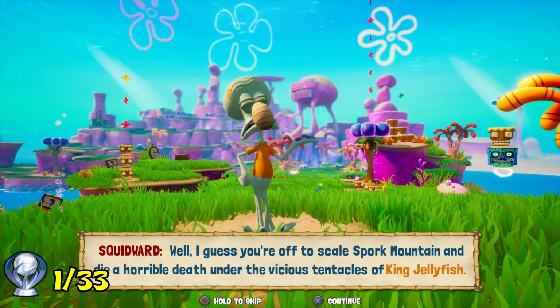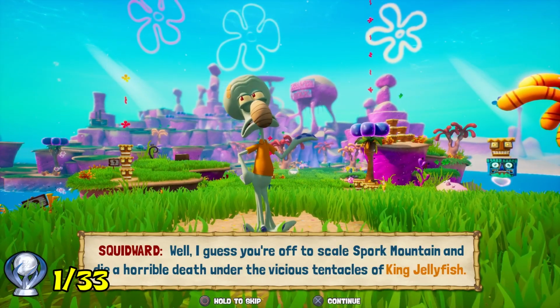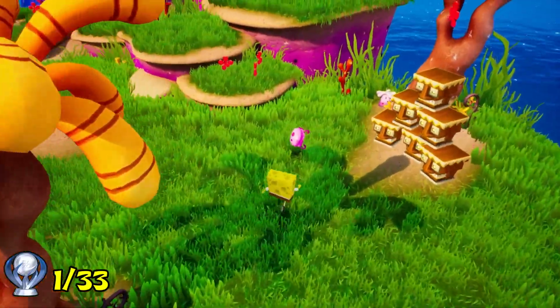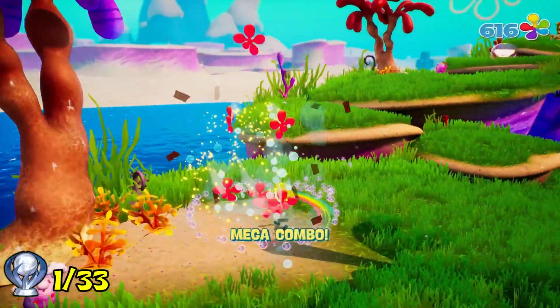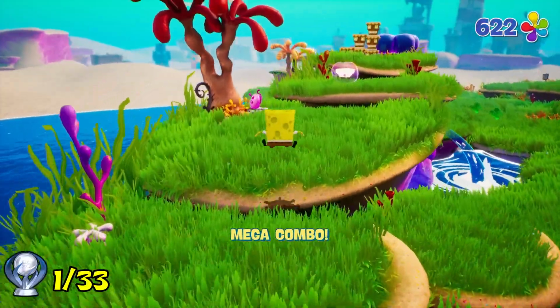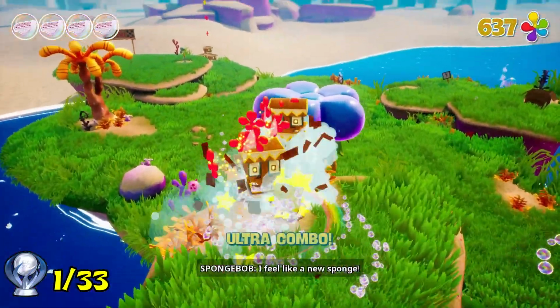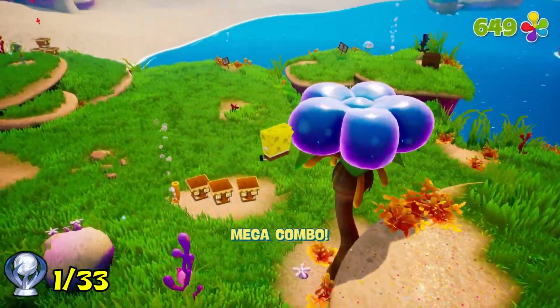Squidward makes a request for us to get some jelly from the King Jellyfish himself, and we're off. While playing this level, you see how much of this remake is an upgrade. This is what we thought the original version looked like back in the day. The visuals, precisely the colors, just stand out so much. The Unreal Engine is delivering straight magic here.